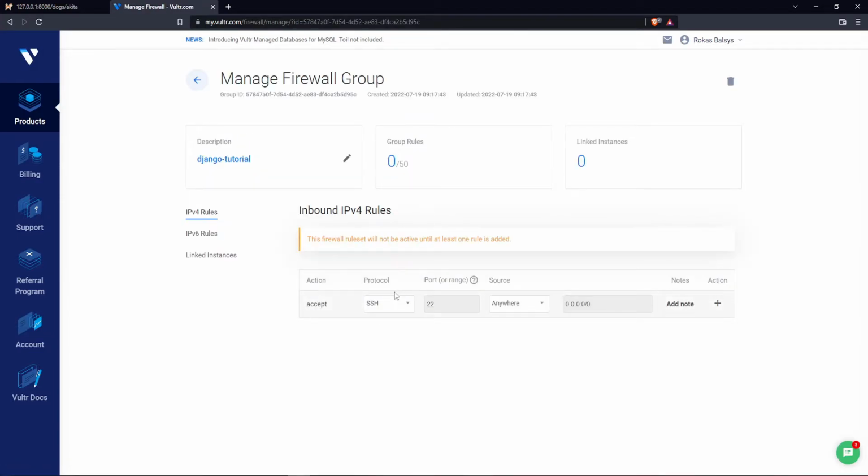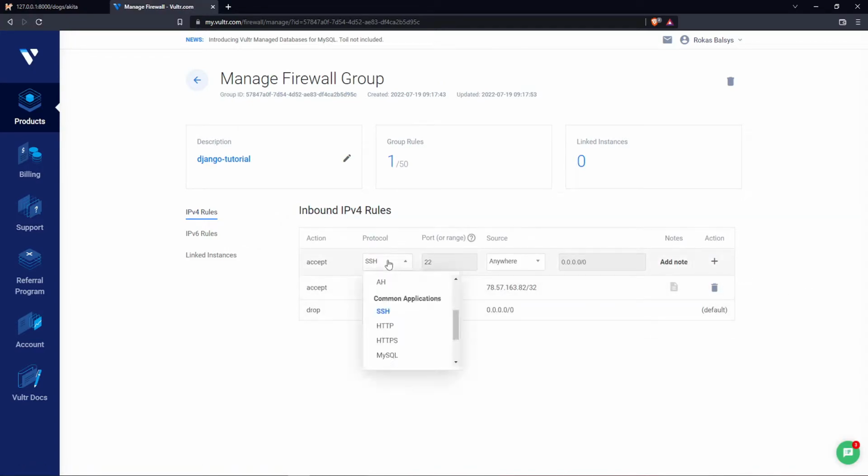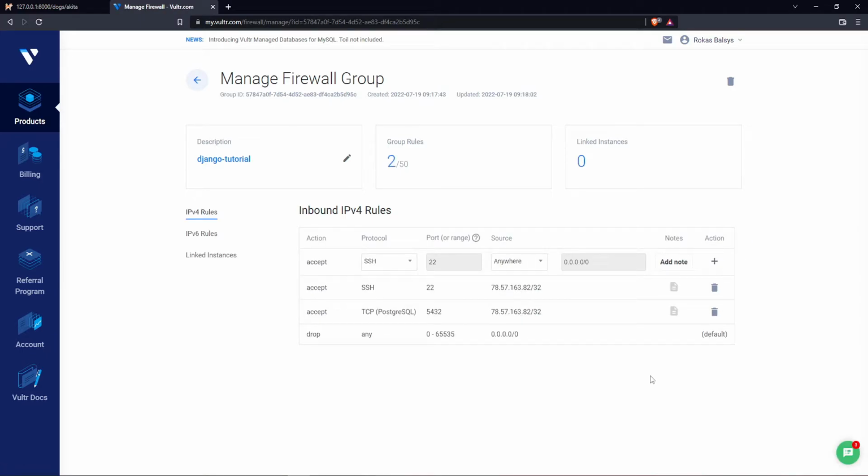I'll add it, and here is SSH, so it shouldn't be open to anywhere. We would like it to be our IP. So I add this firewall, and also we want to add the PostgreSQL port, but only for my IP. This way we'll protect our SSH and will disable connections from different IPs.